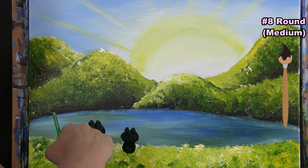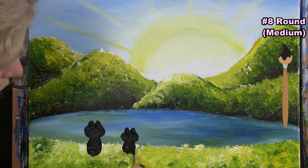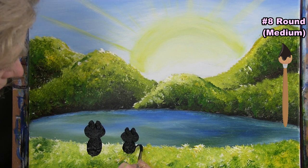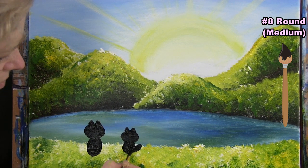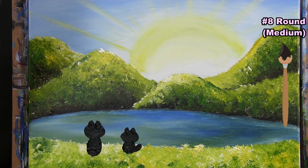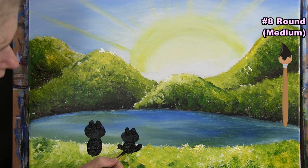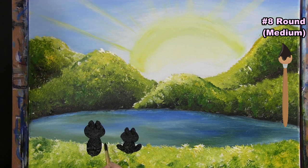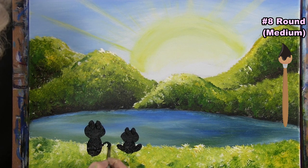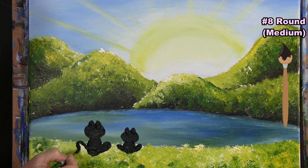Now I'm going to do his or her knees. About halfway down that body, I'm going to do a little bump that goes up in a diagonal fashion, something like that. I'm going to put another one on the other side that's going to go up like this. So it's kind of like an oval, the top part of it. I'm going to do the same thing for this one here. And this one's obviously going to be bigger because this is a bigger frog, like that. And I've got another one coming up like this.